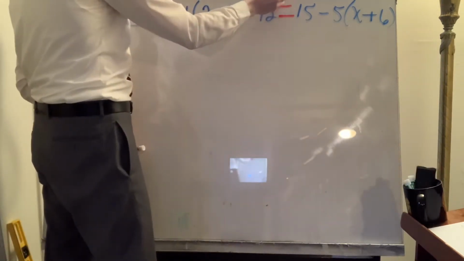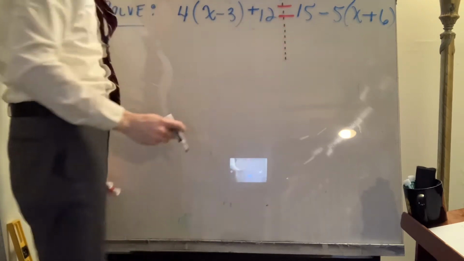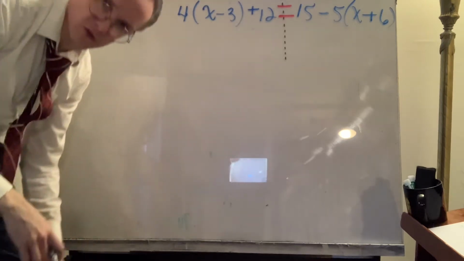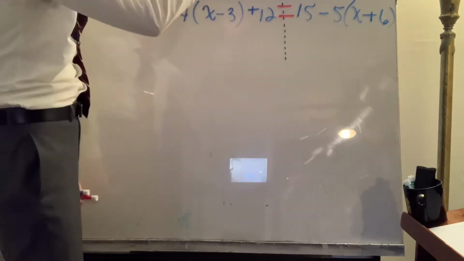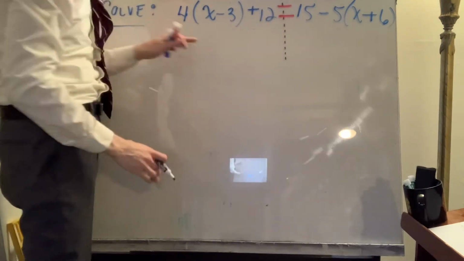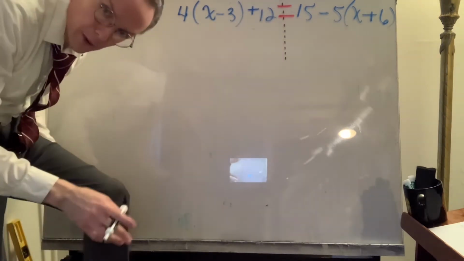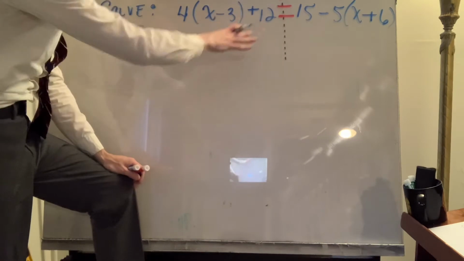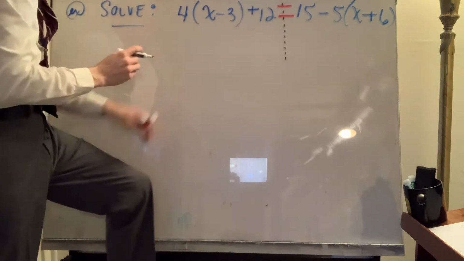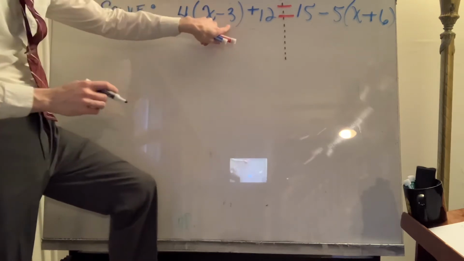I always do this. I just put a little dash line down the equals, right? I'm going to pay attention to the left side. We in Western society are used to reading left to right anyhow. And I'm going to zero in on this. If I obey the order of operations, which I should, to simplify, my attention should be drawn to what is in parentheses.